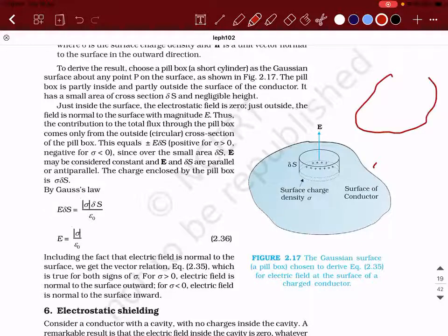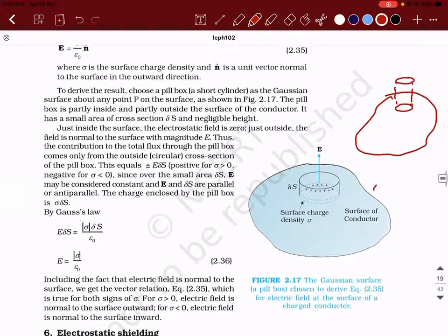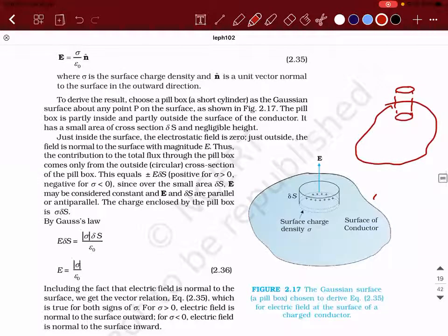So I'll be considering a Gaussian surface in such a way. If I take a conductor like this in a two-dimensional view, if you consider the Gaussian shape, it is a cylinder. You can consider any random shape you want. You can take a cuboid also. For the time being, let's say you're taking a cylinder, and the electric field through that cylinder is going to be perpendicular to it. Accepted. Why? Because what does the second point tell us? Electric field is always normal to the surface. You have considered the cylinder also perpendicular to the surface only. Right? It is going to be normal.